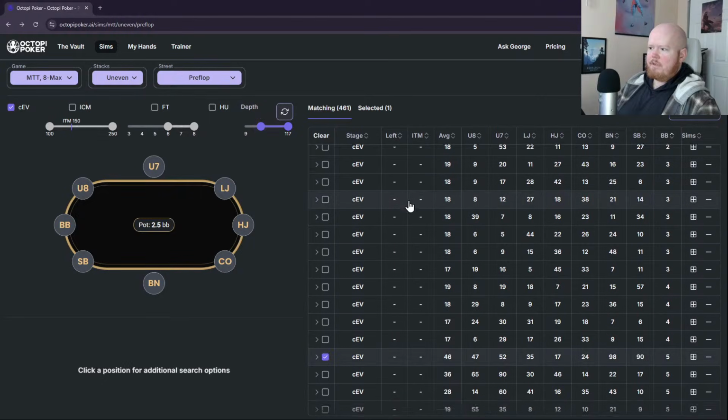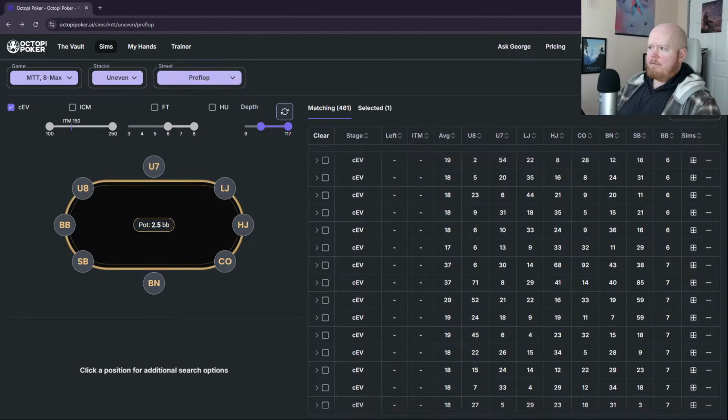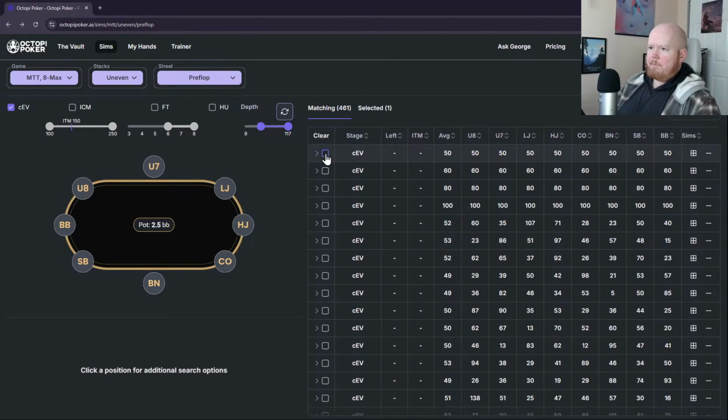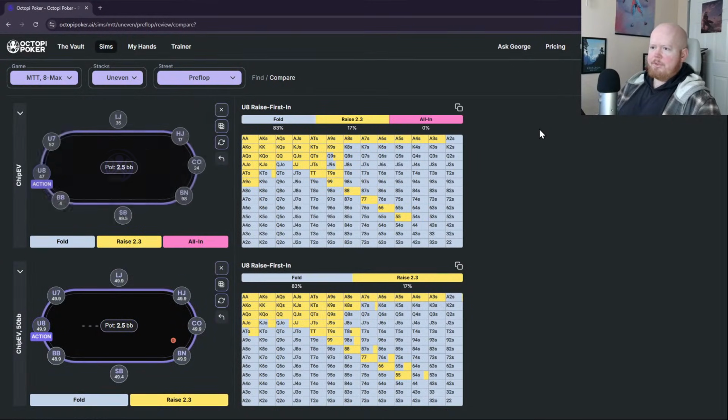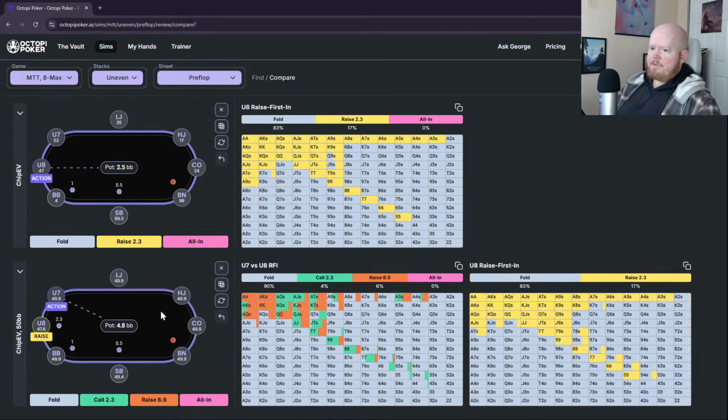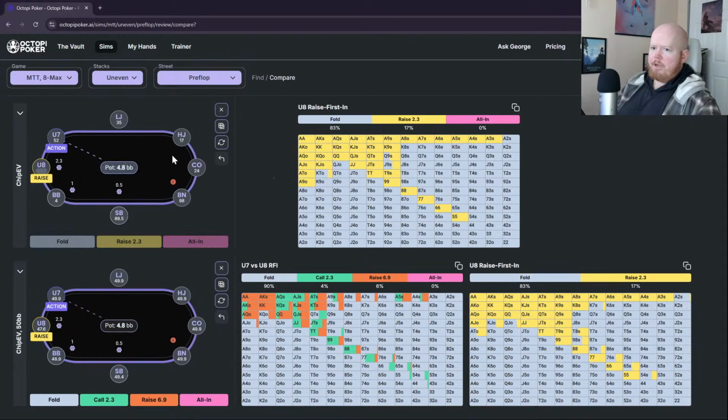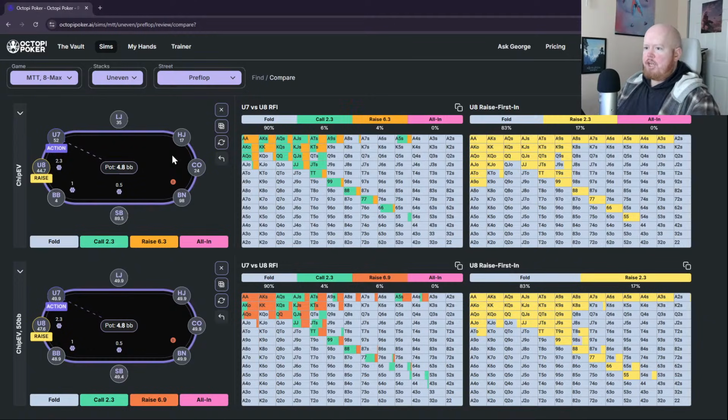So 50 big blind even compared to this one where there's a micro stack in the big blind. We're going to look at the under the gun 8 and under the gun 7 strategies here. In the even stack spot, it goes raise to 2.3, and then under the gun 7 is going to have this fairly tight strategy, but kind of a merged 3-bet range right there. But take a look at some of the change that's happened already here when we've got this micro stack in the big blind. There's a lot more of a focus on flatting here. There's a lot more flatting, 6% compared to 4%. It flips.